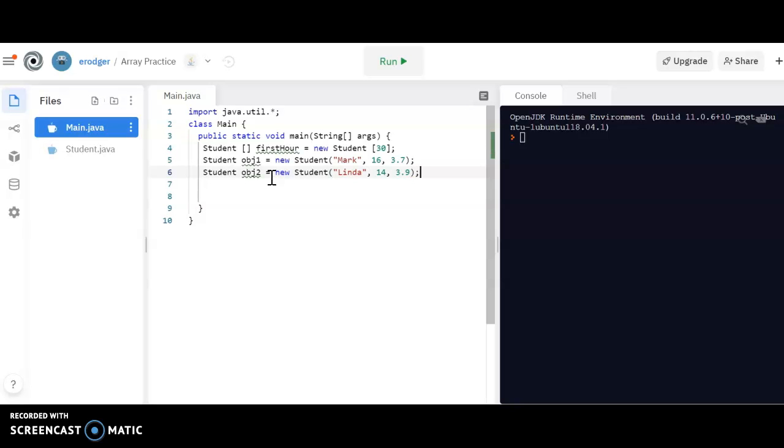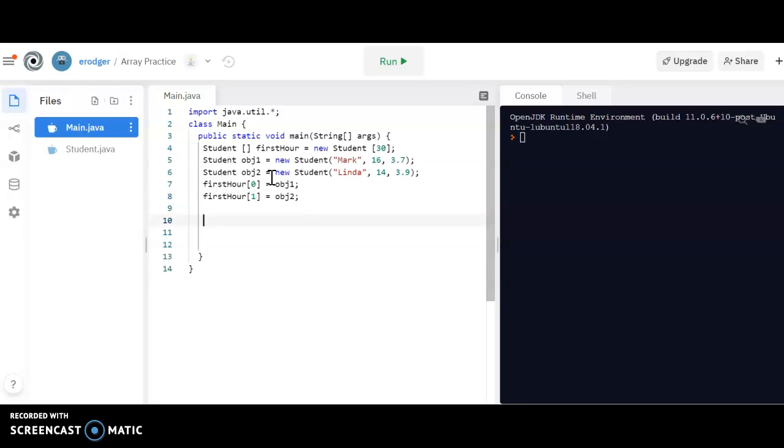Okay, so I created two student objects. So I could say firstHour[0] equals obj1 and firstHour[1] equals obj2. So that would be one way to do it.